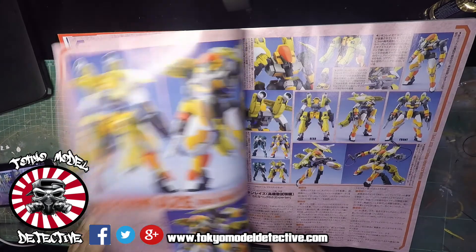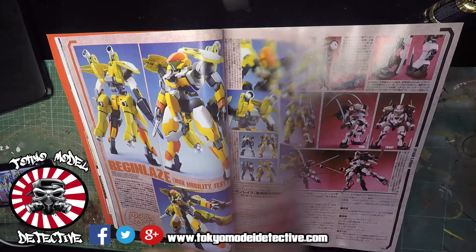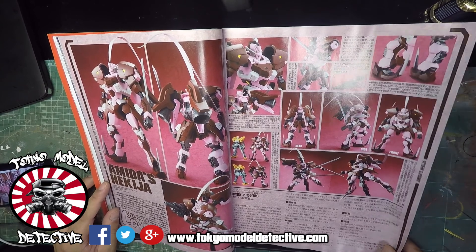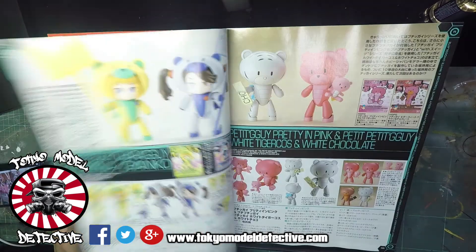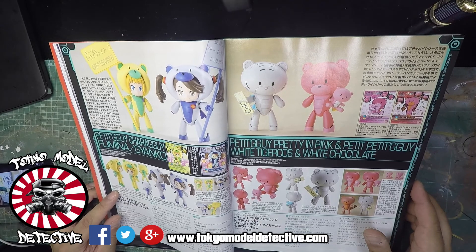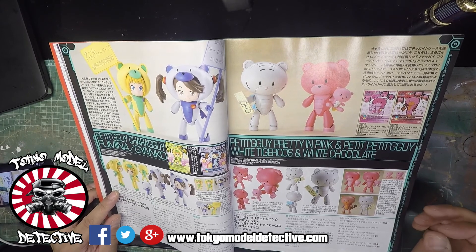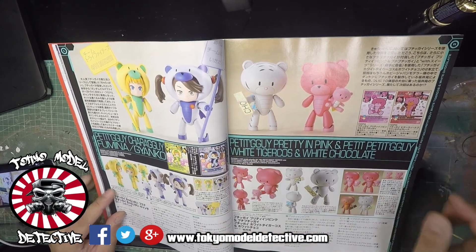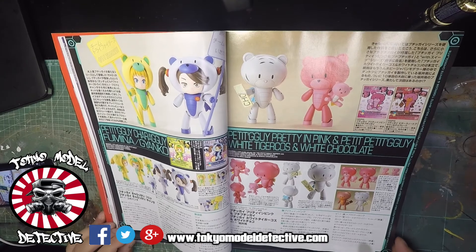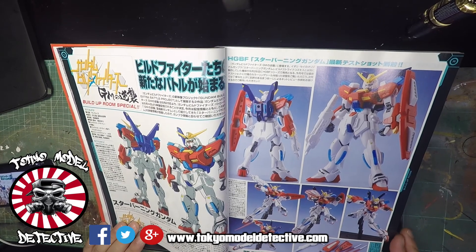Like I said, I'm not a huge guru - I wish Tim was here helping me with this review because he would know. What I'll try and do is pull the page over and pause it so you guys can have a look. These are the petite guys - very odd. Not sure what direction Bandai is going with these. I'm not particularly interested in these to be fair, but I suppose they're quite popular with a lot of builders worldwide.